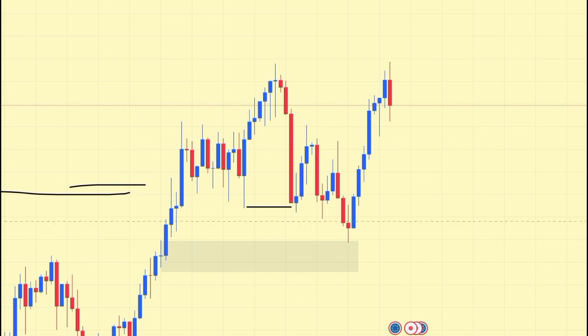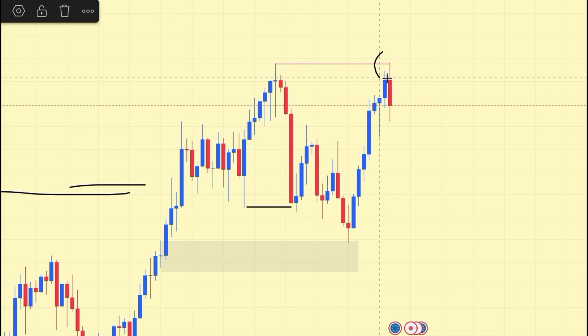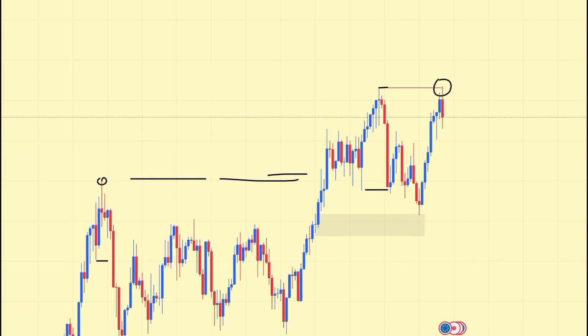Okay, so exactly right here, if I am to take my trend line, of course, start from that swing point and move all the way to that, we can clearly see that exactly right here, this bearish candle made a break past this external high, and you can clearly see that the break was by a wick. And this is what you guys are actually asking: is that a valid break of structure, or can we use that as a valid bullish break of structure? Of course, yes, that is a valid break of structure.